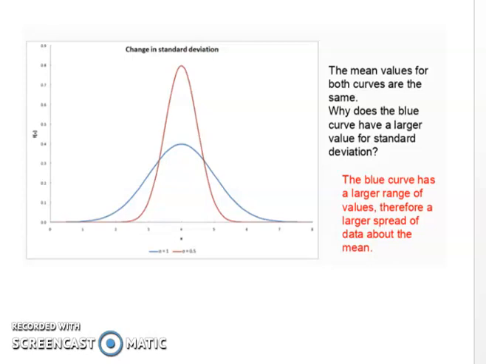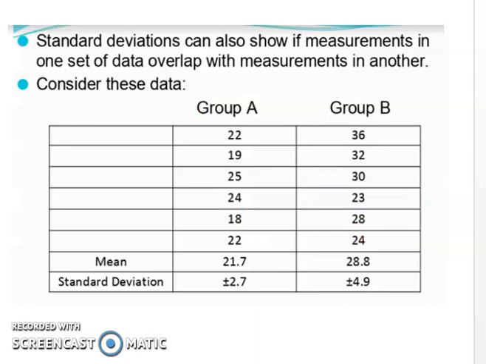So what information does standard deviation give us? This is for your biology questions. It tells us how reliable our means are, or how different our means are to each other. This is all the questions you're going to get really on this. So if you look at this one, for instance, this is one way in which they can show it. You've got two sets of data, group A and group B, and this is the mean. Now, if you didn't have that standard deviation, you'd look at those two and you go, okay, those means are different. There is a difference between what's happening in group B compared to group A.